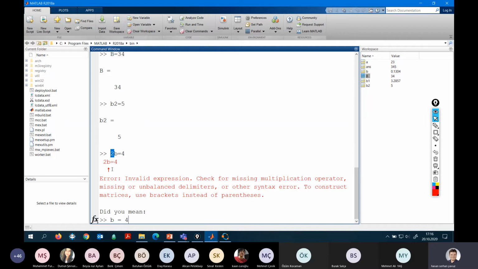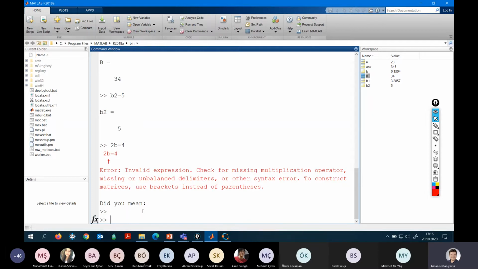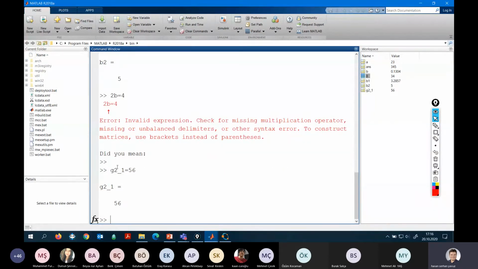We cannot start with a number. We have to start with a letter. Also, we get the same error when we try to use special characters other than underscore. We can use underscore. There is no problem. Let's write G2_1 equals 56. It is okay.